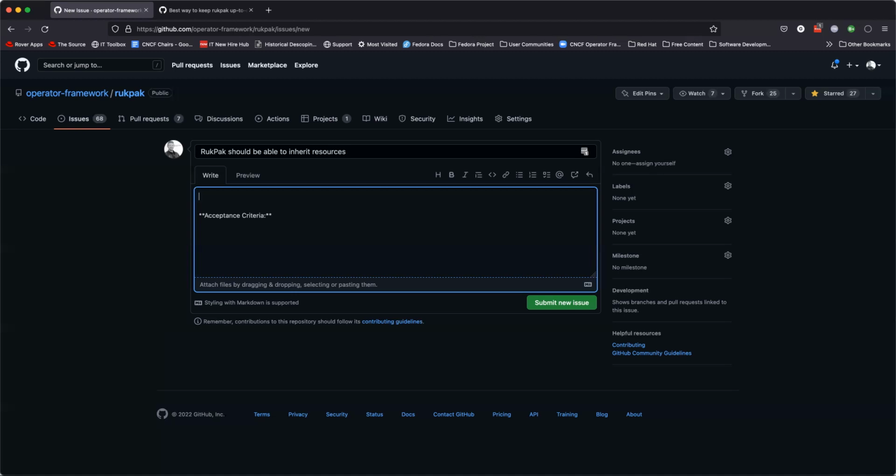And then I was creating a new ticket here for, Joe had asked to track RuckPack being able to inherit resources. If possible, I would just like to know, the only context I have for this problem is from the conversation we just had in that ticket, and I don't understand all the other use cases. So if I could just have a good summary of what we want to capture here, that would be super helpful to me.